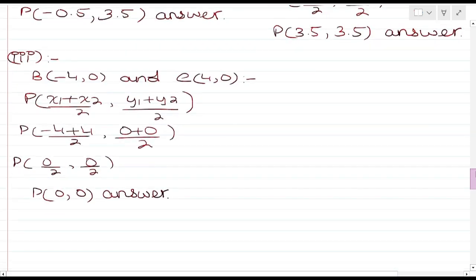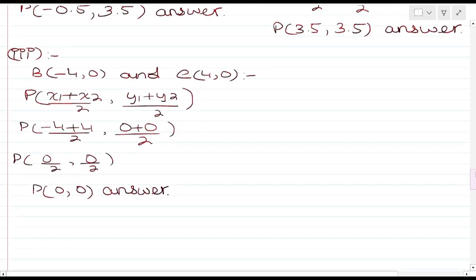In the third part of question number 4, we have points B and C. So minus 4 gets added with 4, resulting in 0, and 0 and 0, that also results in 0. So if we have 0 at the numerator and any number at the denominator, our resultant will always be 0. But if our denominator consists of 0 while our numerator consists of any other number, then our answer will be the defined sign.